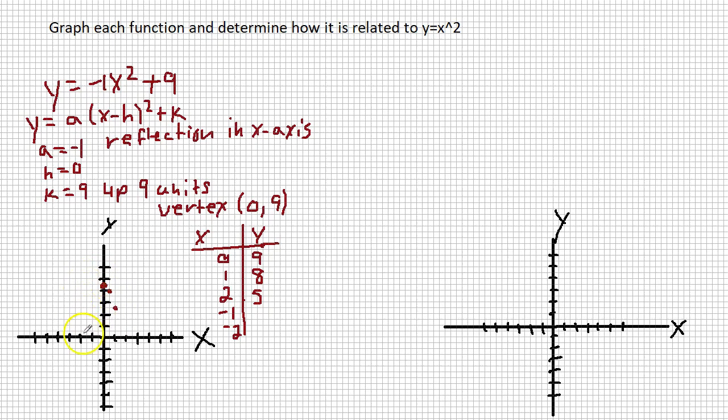What makes this really nice is these are symmetrical. So these two points are going to be mirror images of these two. Just to prove the point, plugging in negative 1, negative 1 squared is positive 1. Negative 1 times positive 1 is negative 1. Negative 1 plus 9 makes 8. See, you notice it repeats. So at negative 1, I am at 8. And then plugging in the negative 2, we should get 5. Negative 2 squared is 4. Negative 1 times 4 makes negative 4 plus 9 makes 5. And we did. So negative 2, up 5.